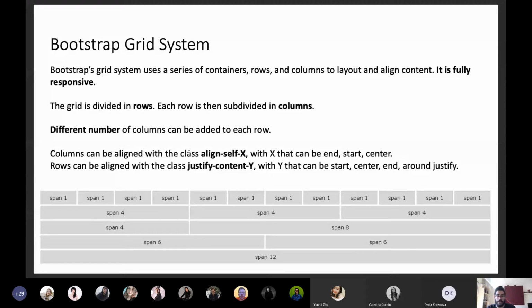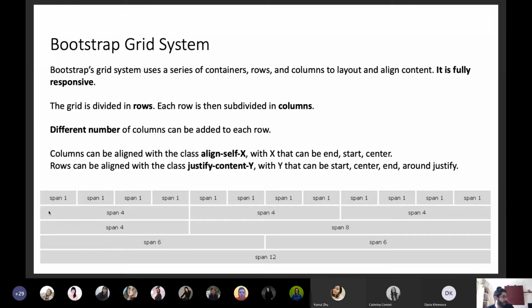Now, how does Bootstrap manage your HTML page? If you are using Bootstrap, you are allowed to use a special kind of class, let's say a special kind of container, which is a row. Inside the row, you can put columns. So what you have is kind of a grid.